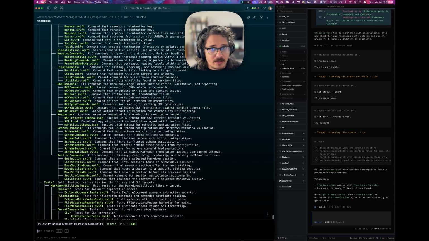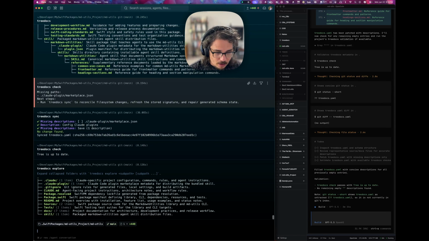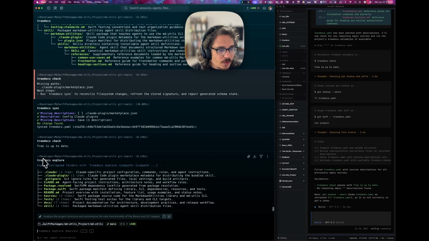Now, one last thing that I want to show you. I just added a feature called treedocs explore. And what this did was it created a tree, but you'll notice that everything is collapsed. All of these folders are not expanded.